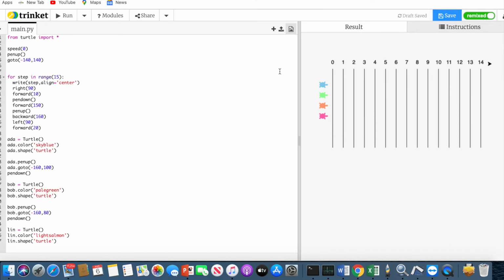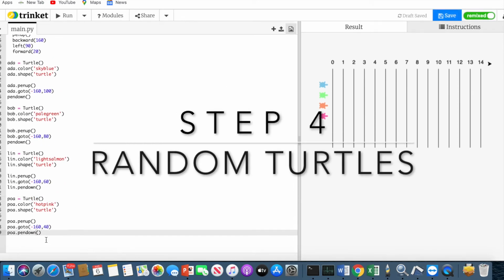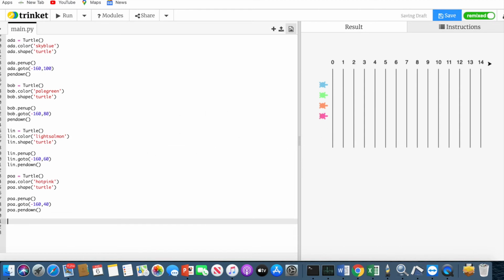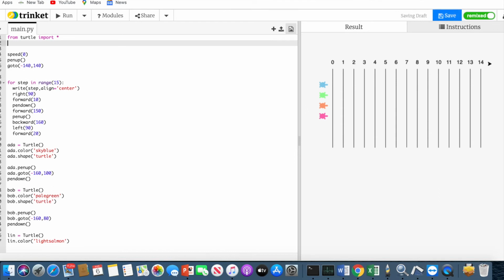There you go. Next, we're going to make them go randomly, like a race, because each race needs to be different, which means they need to be random. But first, we're just going to add another function in, which is called from random import random.